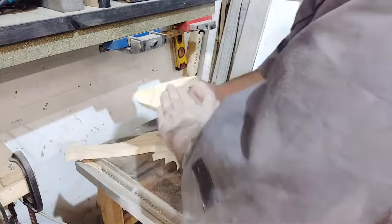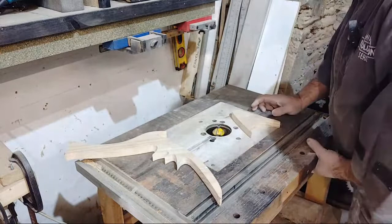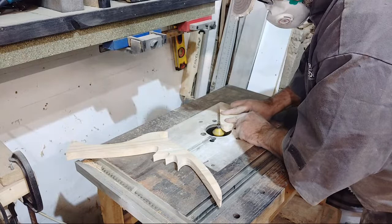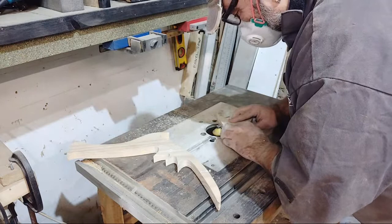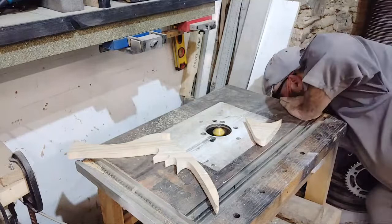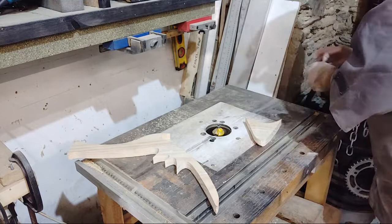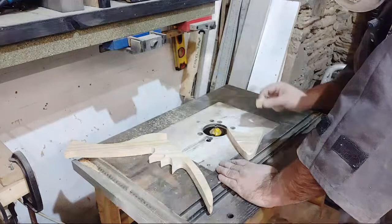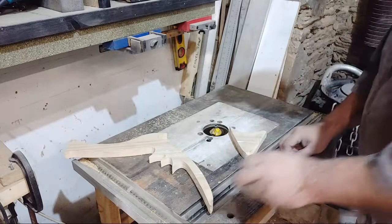So that's the face of what I've done. I'm not going to put the arrows on the back, so I'll make sure I've got enough glue area, or it'll just fall to bits. This is likely to happen on every single one of them. So I don't have that happen again, I'm going to do the bulk of it on here, then the rest I'm just going to use a sander on the points, because that's just going to happen on every single one.